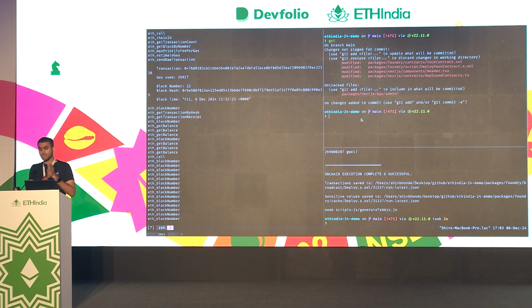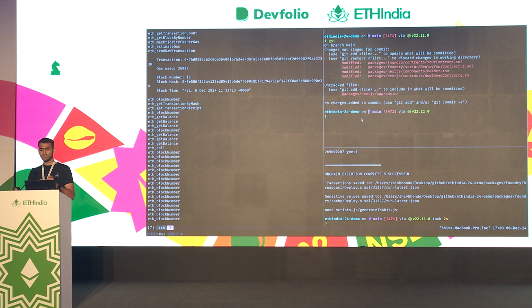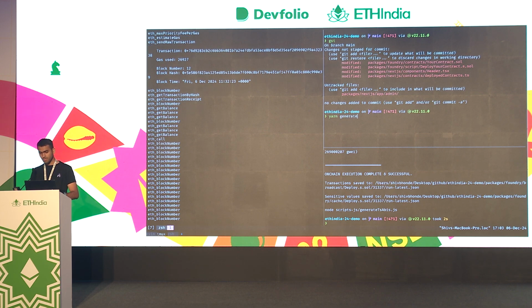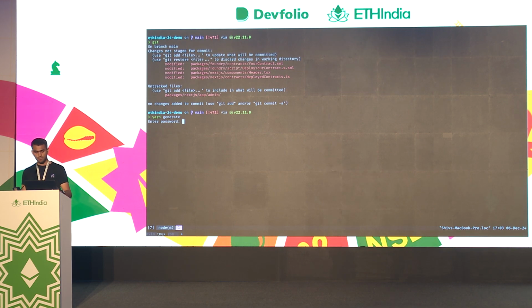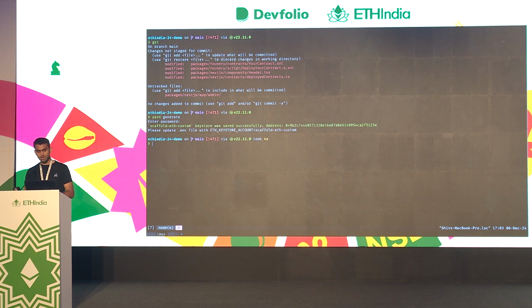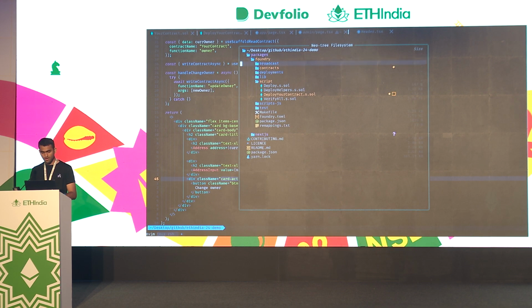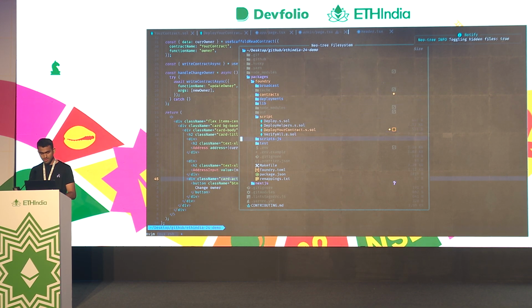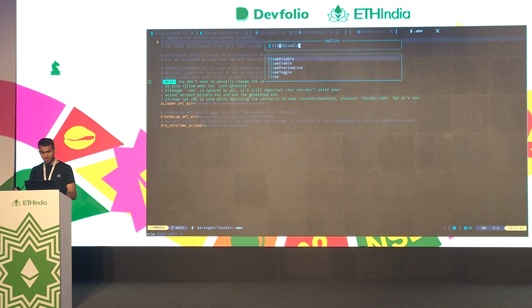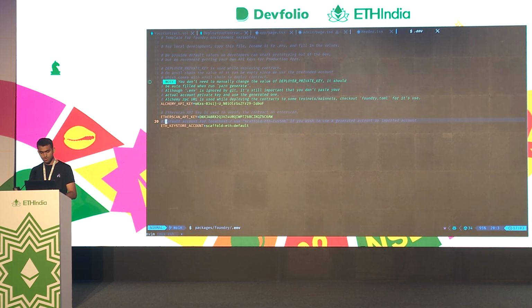For the Foundry version, we are using a keystore, the Foundry keystore. To do that, you need to generate an account. This will basically generate a Foundry keystore account, and you see it says the keystore was saved, and it created this random address, 0x9b, and it says please update your env file with the keystore account scaffold-ETH custom. So let's do that. If you go to the Foundry folder and .env, here we change it to scaffold-ETH custom.